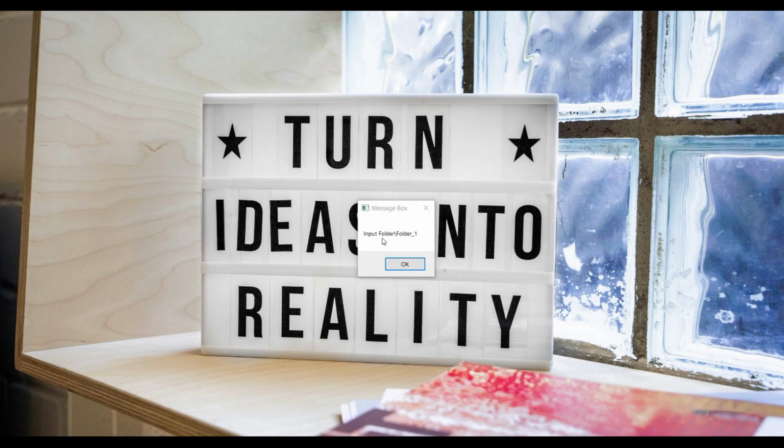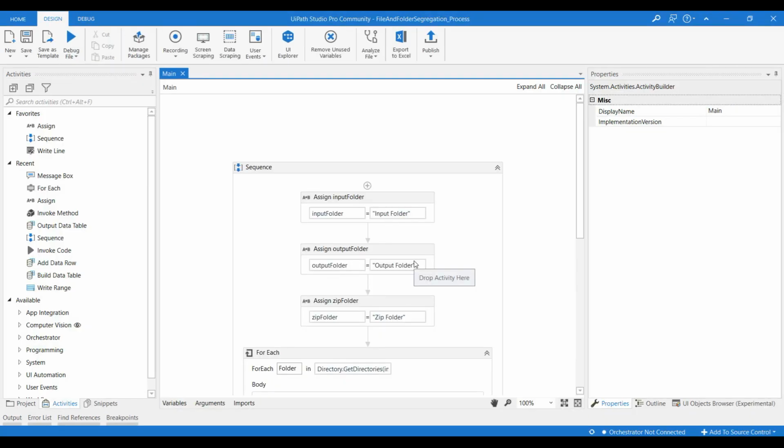now you can see it's able to retrieve the folders, and then we are digging deeper into the files available in them. Folder 1 contains all these files. Then folder 2, similar to that we have folder 3 and folder 4. So we are successfully able to get those files in here.